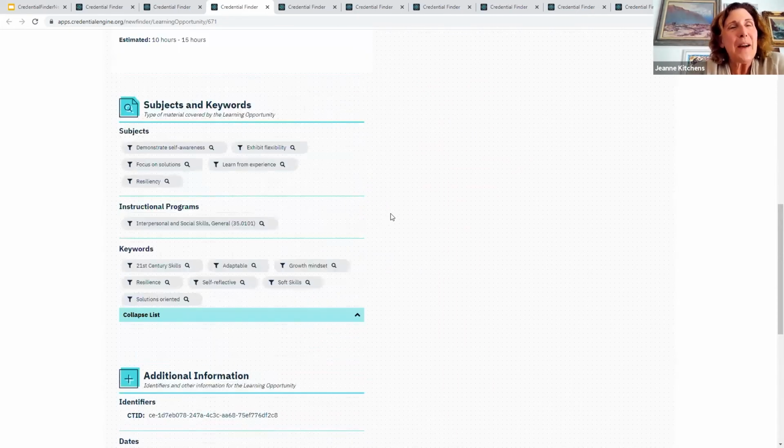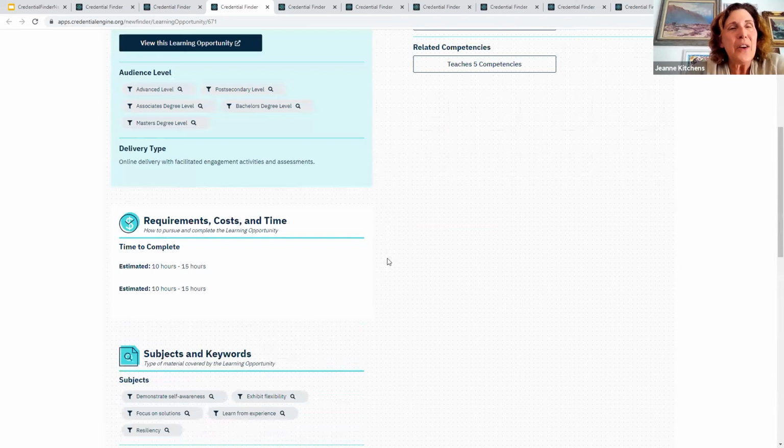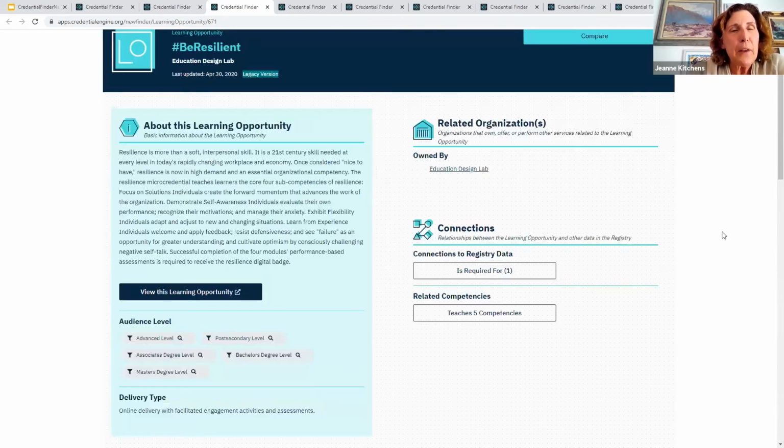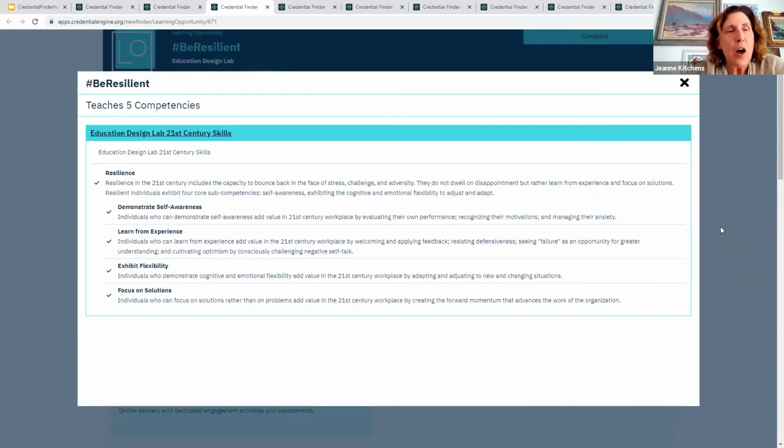And then I can go back up the right side there. And here, Nate, I will ask you to stop on the teaches competencies, because this particular learning opportunity is specific to only a specific set of competencies in that big framework. And you can see that that's all linked here.